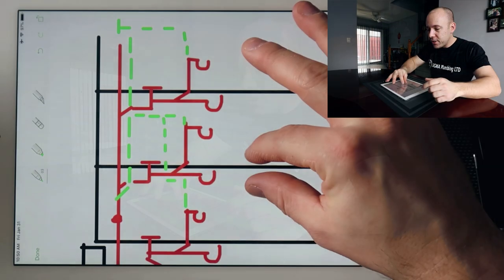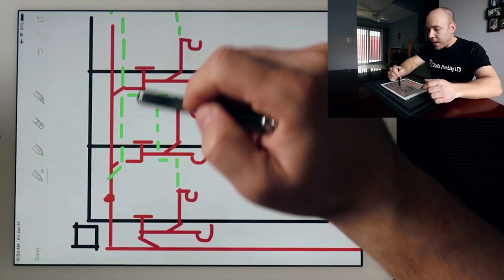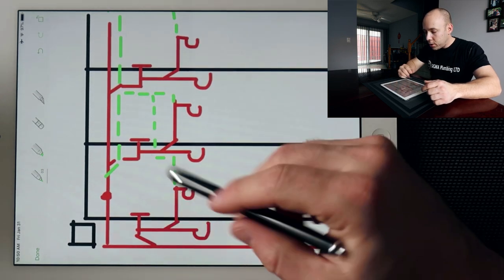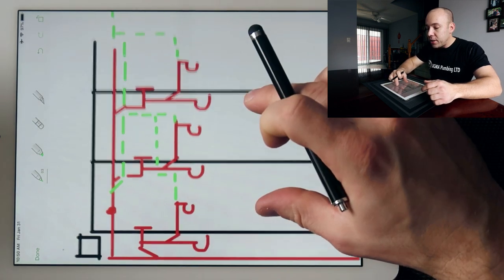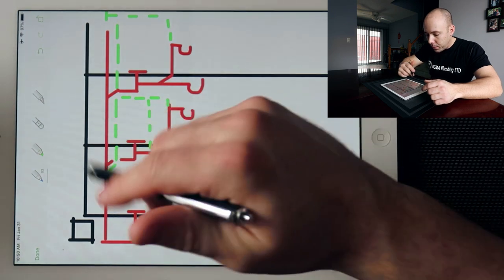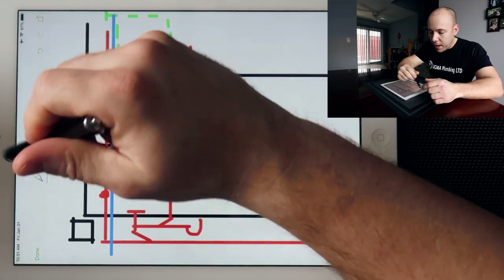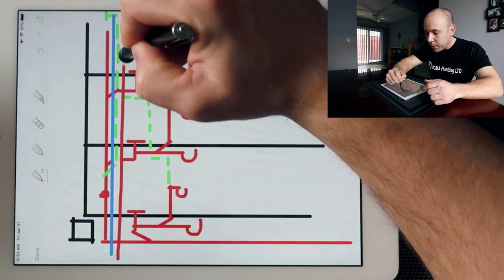So here's what's happening behind the walls right here, okay? Here's a typical example of what a high rise looks like. Each floor is going to have the same type of bathroom basically set up. You're going to have a water closet, you're going to have a shower, you're going to have a vanity, and then you're going to have the same thing on each and every floor. What we're seeing here is we have a cold water pipe coming all the way throughout the building, just like so, just for these bathrooms right here. And you also have a hot water pipe coming throughout the building, just like so.